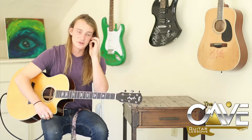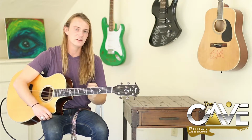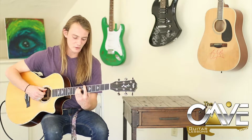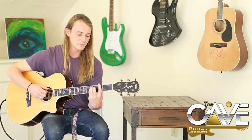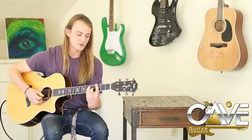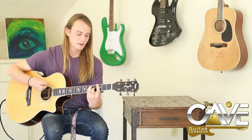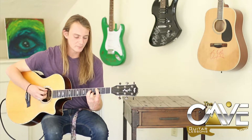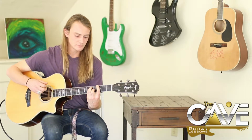So the whole song just repeats those series of progressions 3 times. Except at the very end of the song, instead of going from the B flat major to the E flat minor, it goes from the G to the C minor. So we're just doing G, C minor, 4 times. G, C minor. In the song it fades out, but after about 4 or 8 times you could just end on the G.